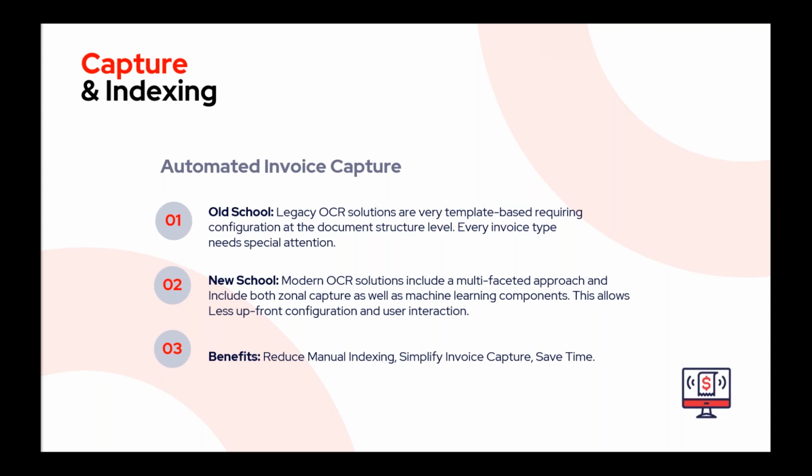So luckily, within the last 5 to 10 years, newer school technologies have come out that include things like machine learning, neural networks, AI. And these newer technologies are not as bound to those templates, meaning that instead of saying, I'm always expecting an invoice number to be in this location on the page, I'm saying, I want to capture an invoice number, I want to capture a date, I want to capture the total amount. And then basically with these newer technologies, we just start running documents through and pointing out to the system where these things are located.